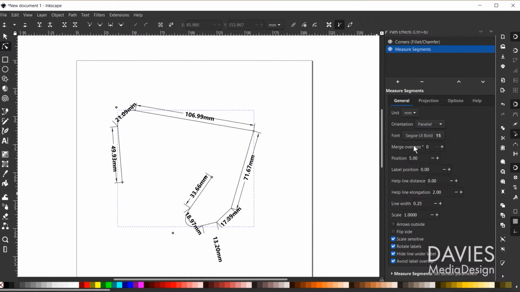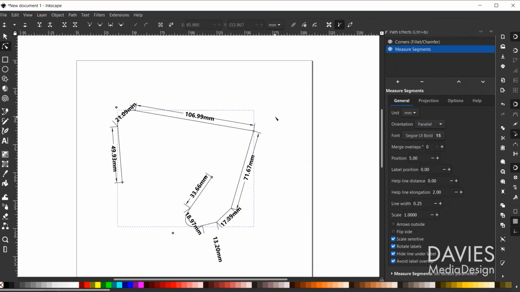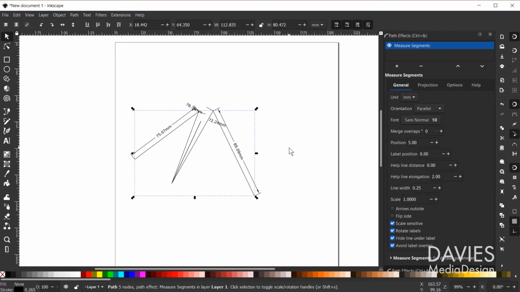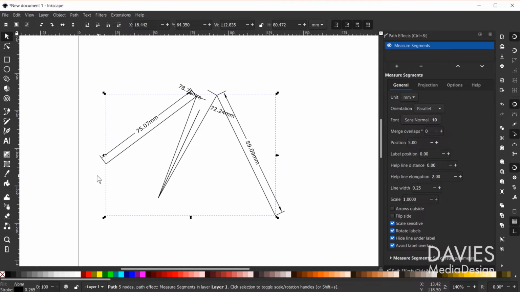The next option is merge overlaps, and this allows you to set the point at which overlapping dimension lines, which are the lines in the drawing here denoting the start and ending of segments, are merged into a single dimension line. I'm actually inserting a new example for this, because I think the original example I did for the merge overlaps wasn't abundantly clear. I've drawn a path here that is pretty zigzagged, and because of the shape of this path, there is an overlap happening here in the middle.